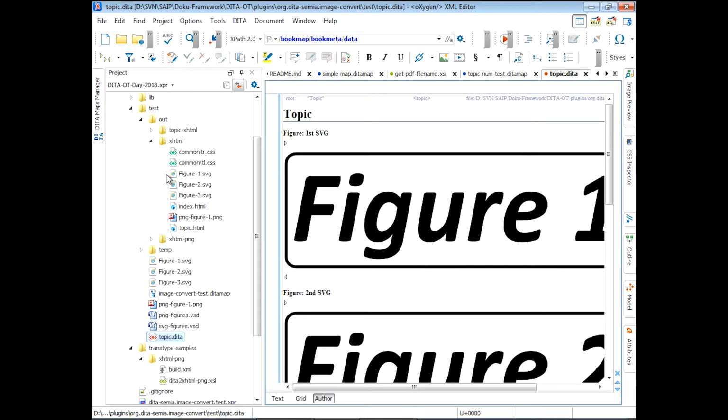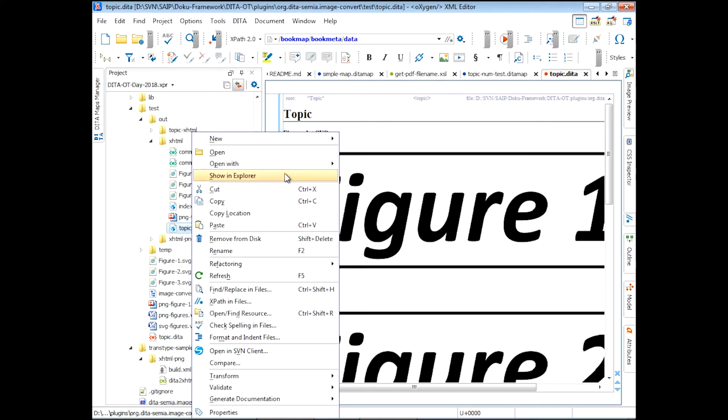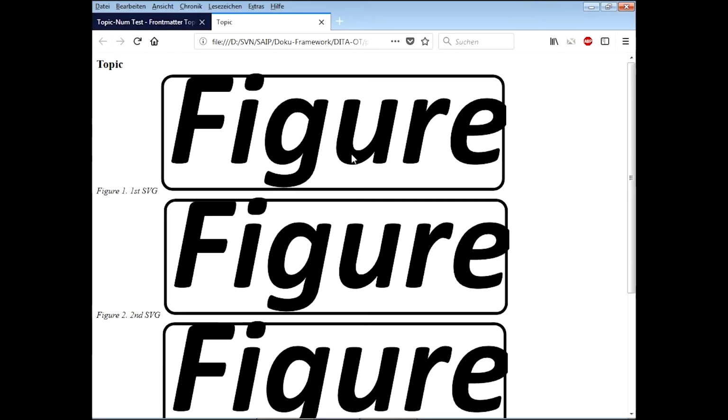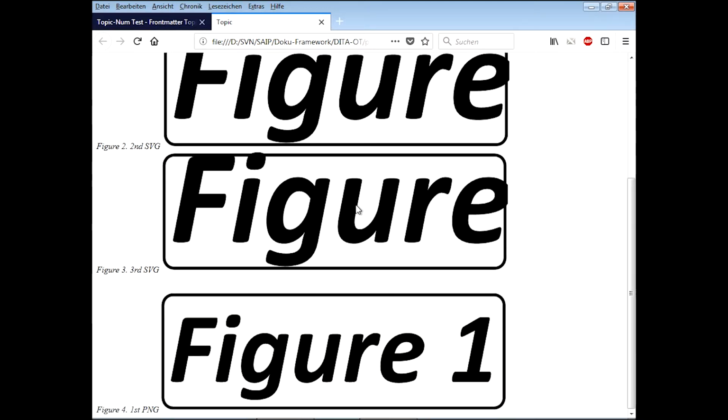run the transformation to standard HTML output and look at the result, you see in my browser the font has changed. And I remember I had some more issues, and I was very unhappy with this result, and I wanted to make sure, because we really publish our documentation, it should look exactly as I want it to be. So I didn't want to take the risk of using SVG images in our published HTML output, but still I like SVG, and I also don't want to export my drawn images to SVG and PNG and so on.